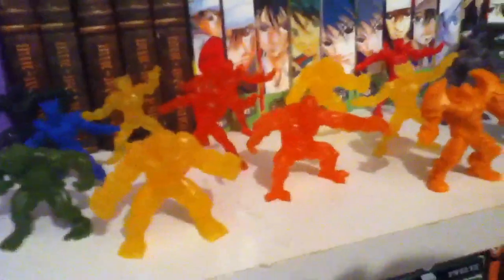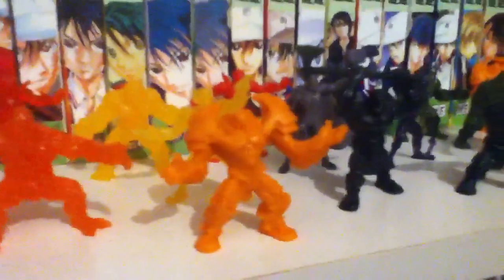Wolverines are over there somewhere. There's Iron Man's. More Wolverines. I forget his name. Onslaught, I think? I don't know. And then there's Thor over there somewhere with his hammer. Yeah. Black Panther. I remember him because he looked like somebody else, but he wasn't. And I think that's like war something. And then there's Spidey. More Spidey.